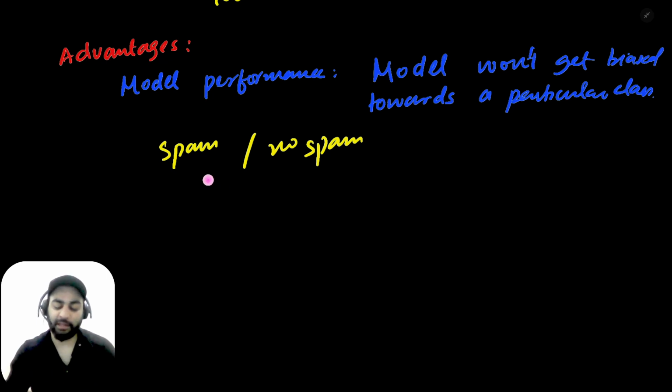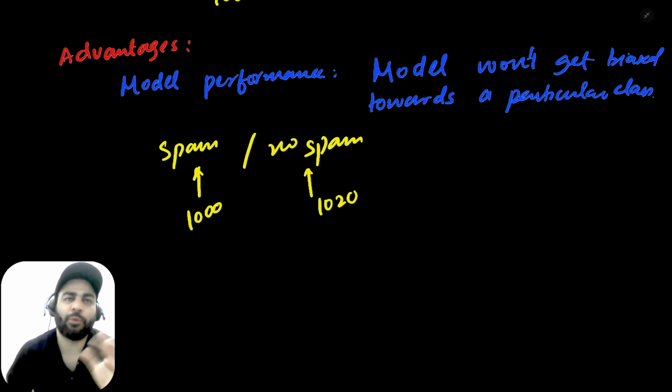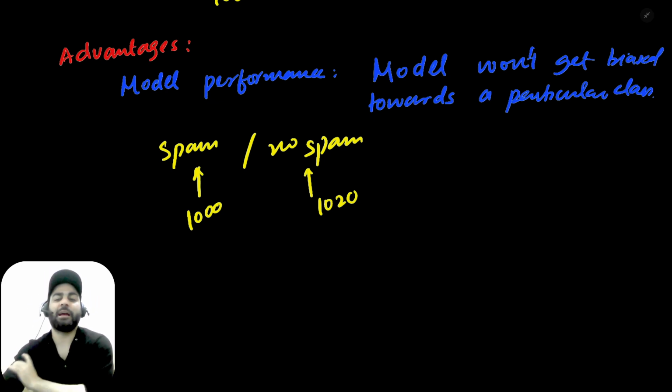In our model, if you show it 1000 emails of spam and, let's suppose, 1020 emails of not spam, you will still see that our model has seen nearly equal number of examples of both, so it won't get biased towards either. Because in the sample that it considered, there was a balance in the classes, we did not give it only non-spam emails, let's suppose, or only spam emails. So we did not make it biased. That's what I mean by model performance. If you have a balanced data set, with high probability, not guaranteed, but still high probability, the model will not be biased towards a particular class.